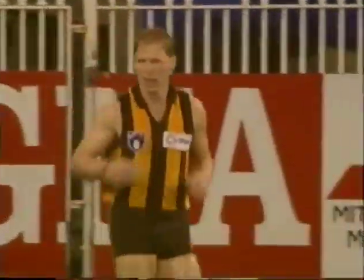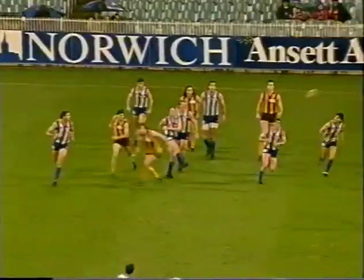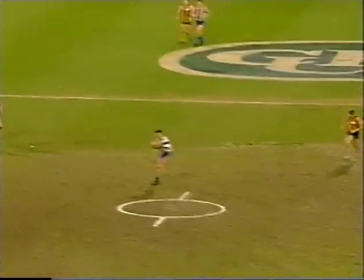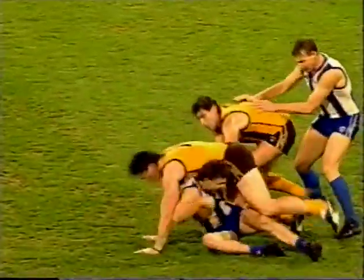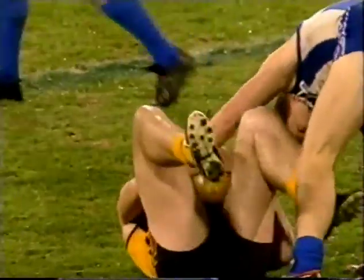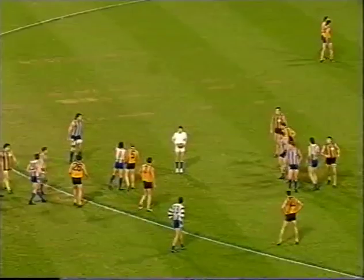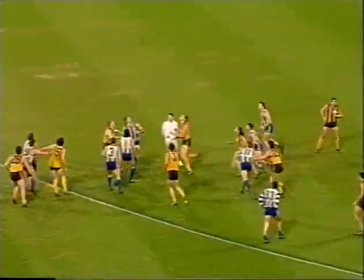With Mark Roberts at centre half back, their regular centre half back, Ian Fairley has lined up in an unusual move at full forward. Gary Ayres is his opponent. So the coach for North Melbourne certainly isn't backward in coming forward with some unusual and challenging moves. Good ball handling by Crocker. It was threatening. Here's Allison. Kick towards half forward. Blakey dives on it. And Darren Jarman appealing for a free kick. Well the definition of that rule is that if the player dives on it and drags it back in underneath, he's certainly at risk of being penalised. But surely the umpires have got to give those players a little bit of leeway tonight given the conditions the way they are.